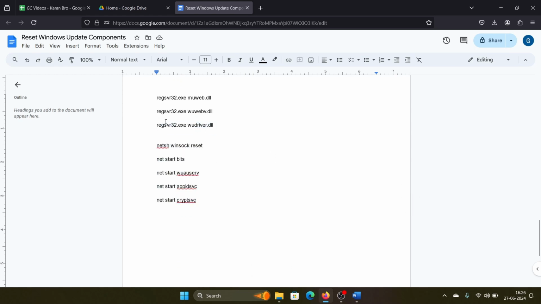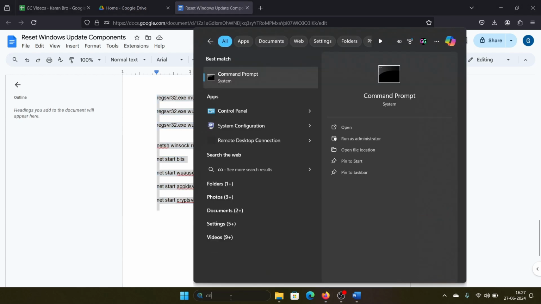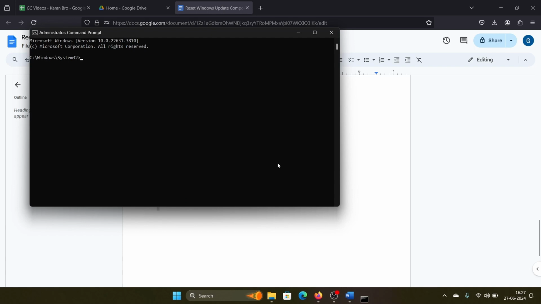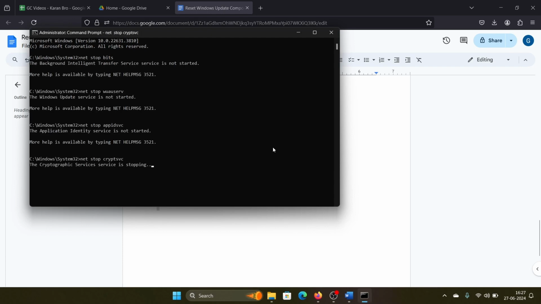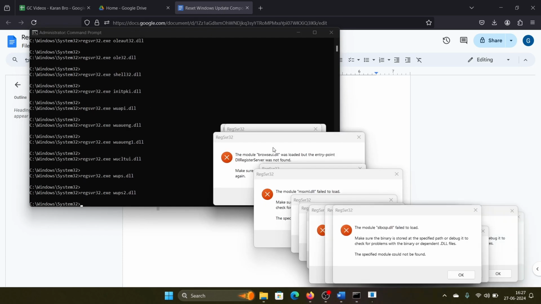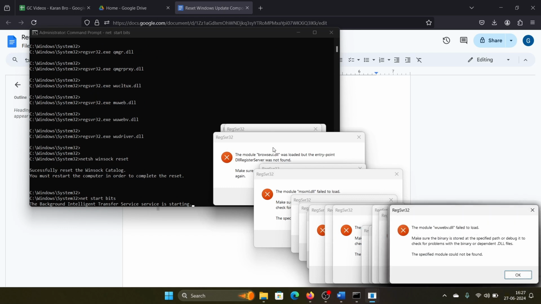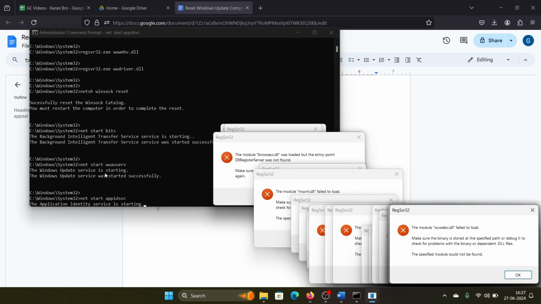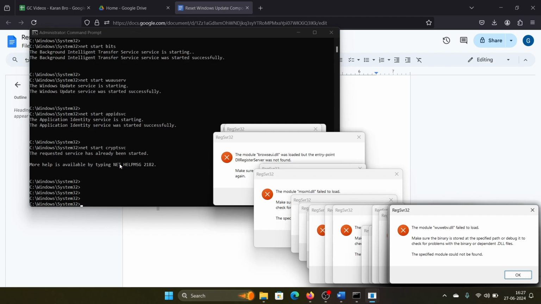So I'll give you a very easy method. I have shared a script in the description section of the video. Just copy it and then search for Command Prompt in the Windows search bar. Click on Run as administrator, paste it here, and make sure that all these scripts, till the absolute last one, are executed. And at the absolute end, you'll notice that the services are starting. That's what they say: this service has started, this service has started, this service has started, and it will fix it.